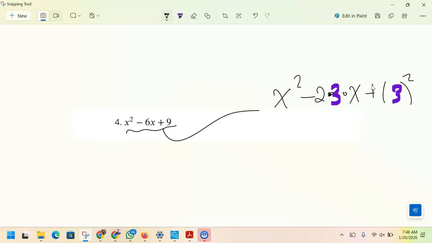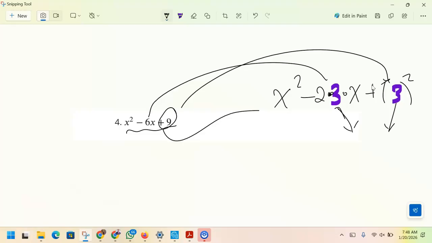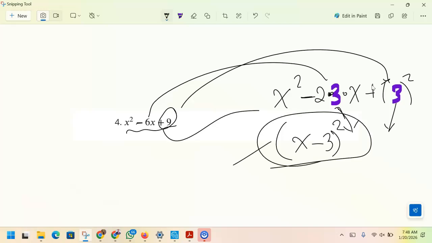So that means you can clearly see this 3 is the important number because this 9 is a square of 3, and this negative 6 is of course a double of 3. The minus is the same minus. So this answer we can write directly as x minus 3 the whole square, and you're done. And this is also called completing the square, or here it's a straightaway problem. Completing the square, we will see another method to solve quadratic equations, as and when it comes.